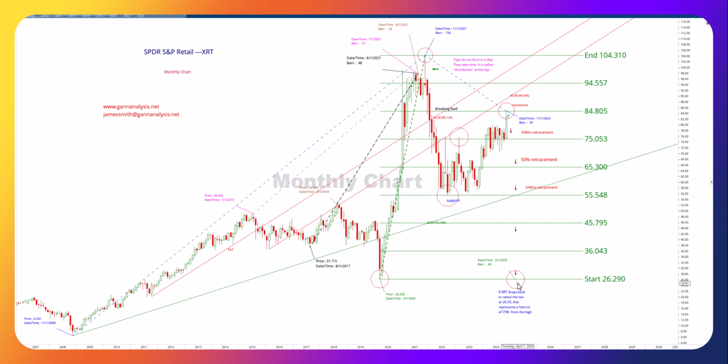If you do that, I think you're going down here. Now, maybe you could argue it stops here, but I think you'll go down and retest the low. And if you're doing the math, 104 minus 26, it works out to a 75% correction from the high, which is kind of reasonable. Given that people are spending all their money before Christmas, they'll have nothing left for the new year. They'll have to start paying down debt, and the banks will help them out by charging them 20 or 30% interest on the balance of their credit cards. So that's all good stuff for the banks, not so good for consumers who are digging themselves into a hole. And guess what? Then they'll stop spending and retail will go down, it'll just be like a waterfall decline. So I think you're getting ready to go down.